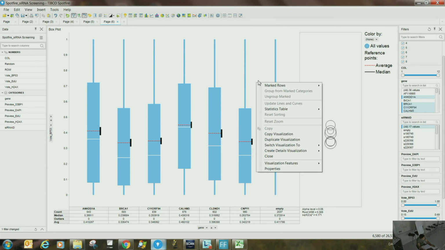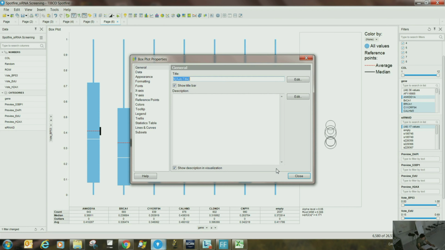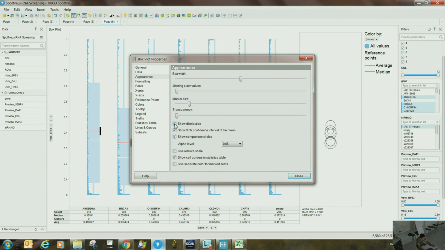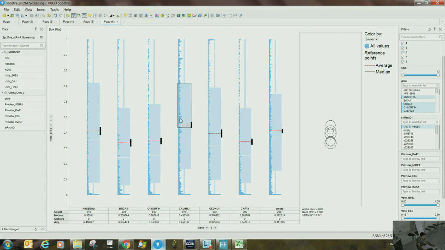Here you cannot show it as individual dots. Okay, but what you can do is you can go to properties, appearance, and show the distribution. You can plot a distribution actually. This should be self-explanatory. Actually, this is the best way to explain, because just by looking at this data, I would say that the distribution of maybe for this guy here is not normal.